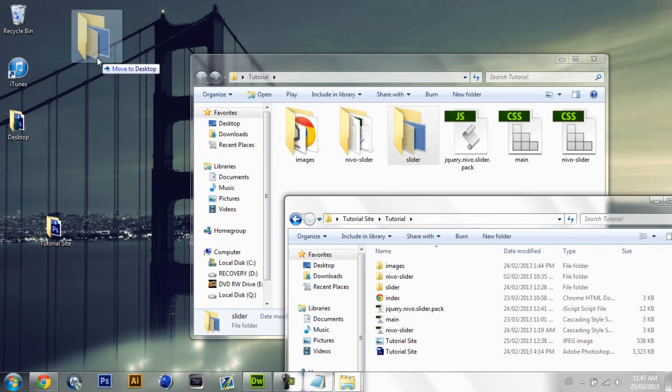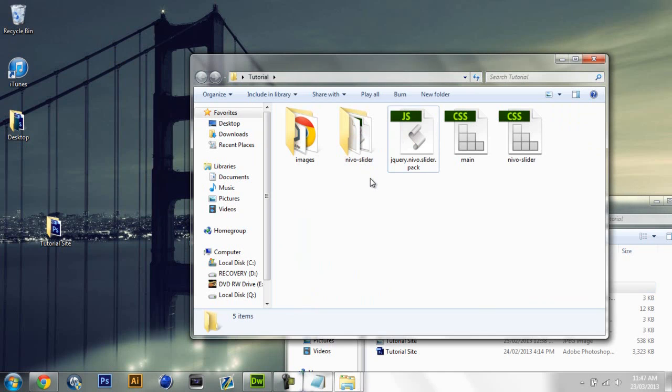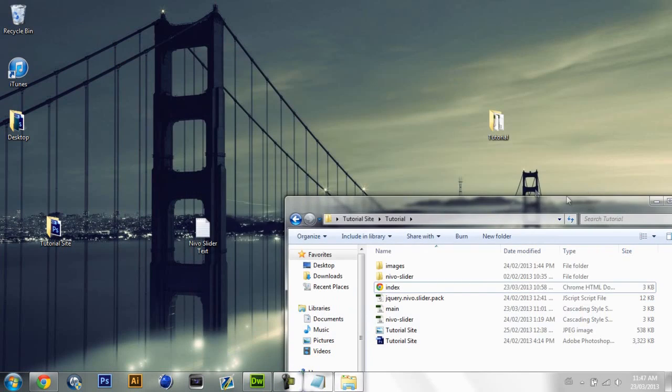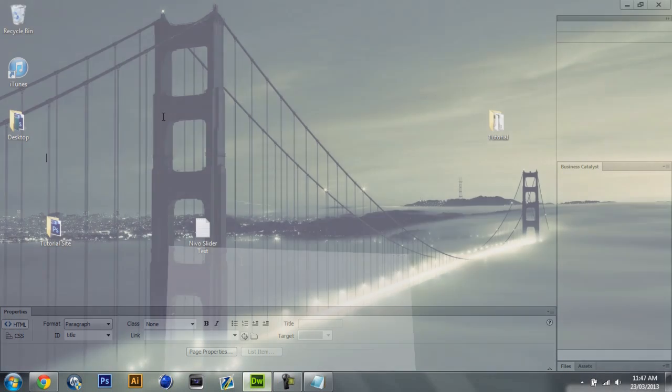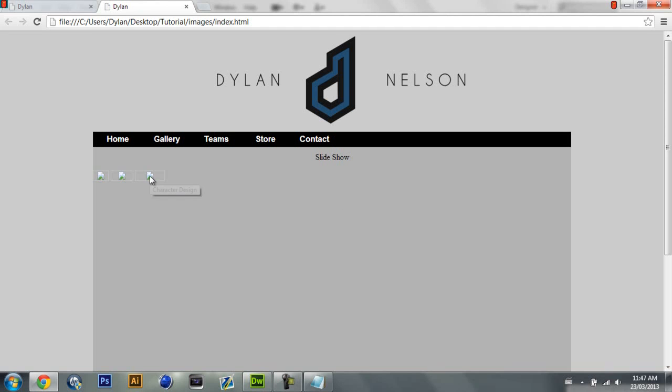So I'm going to delete that one real quick and just drag this one in here. See if that works. I don't know if it's going to, but hopefully it will. And just preview in Chrome, save. Don't know why the images aren't showing up.